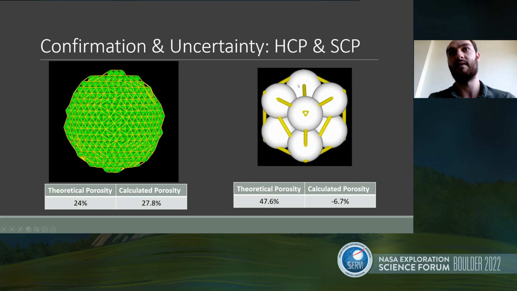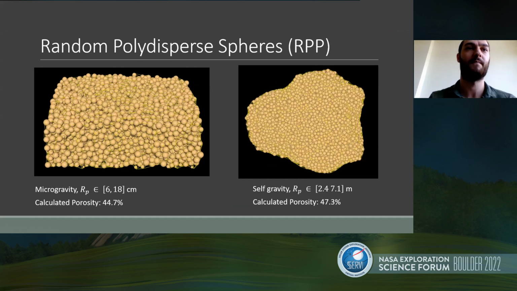So that's something we need to be careful of. Over here, we look at the simple cubic packing distribution for a very small system, just the one cubic aggregate. And the theoretical porosity, again, is 47.6. We calculate a way underestimate, a negative 6.7. So this system is being calculated as overpacked by these spherical grains. That's because we have them sticking out too much from these edges, and it's calculating way too much volume in the spheres as compared to the hull. So we need to be careful of small systems, and we need to be careful that we're generating our alpha shape tight to our system of particles. So let's look mostly at large systems here.